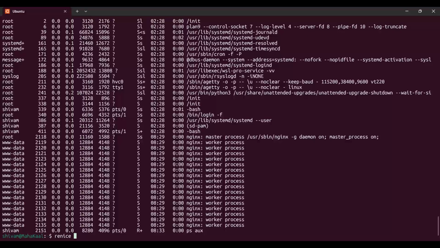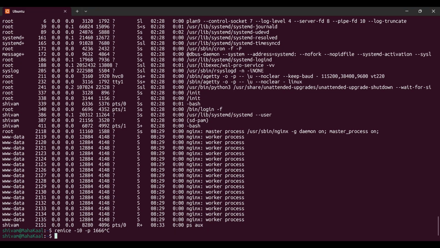Let's say a process is already running, now we want to change the priority. How can we do that? renice and then give the priority number. Let's say I give it -10, and then use -p and then the process ID. So I just enter the process ID, and with renice I change the priority of that particular process. So that's how you can do it, but make sure you understand the processes and priorities very properly before doing that on a real-life server. So that's how you can change the priority of running processes, and if you want to run a process with a certain priority, you can do it with the nice command.